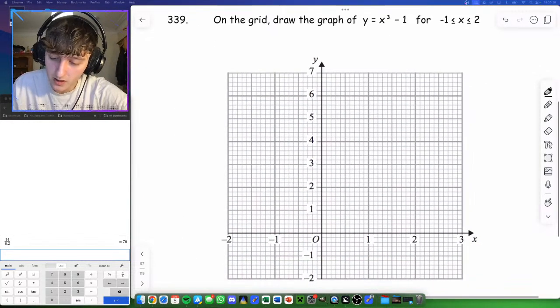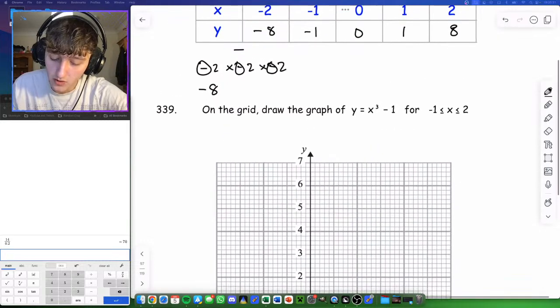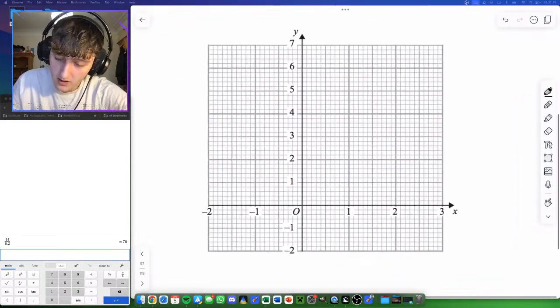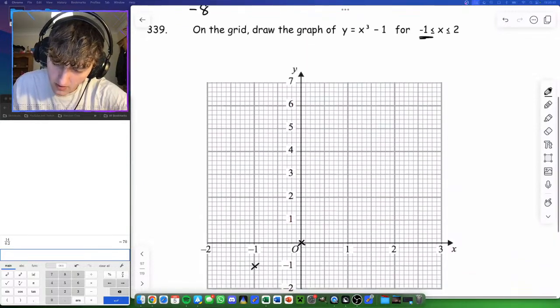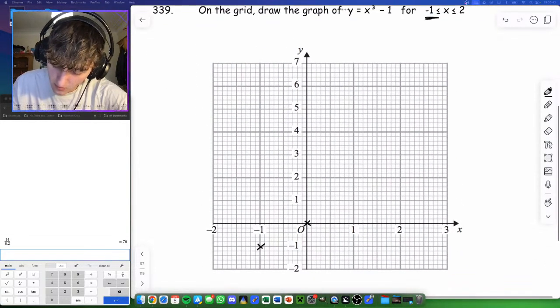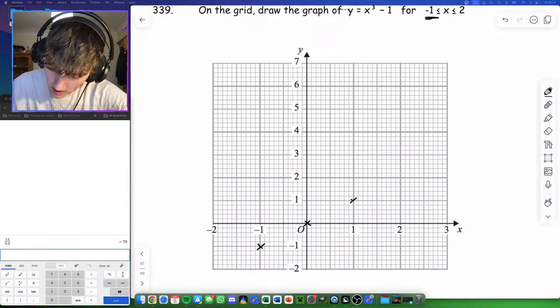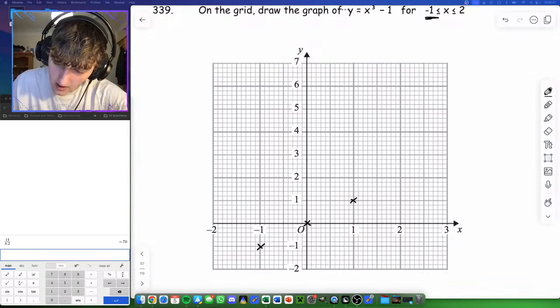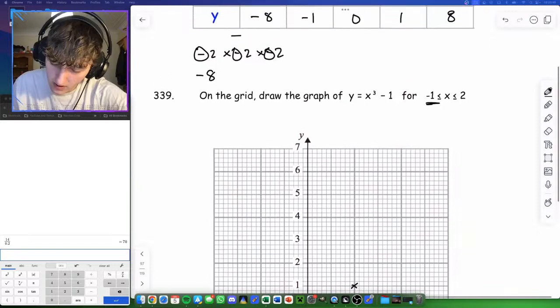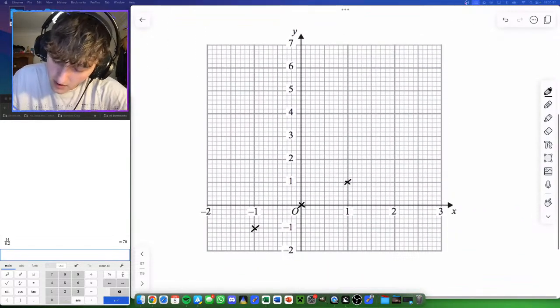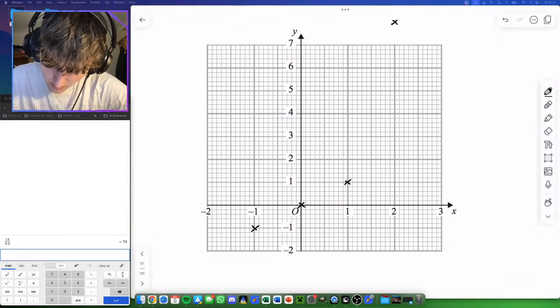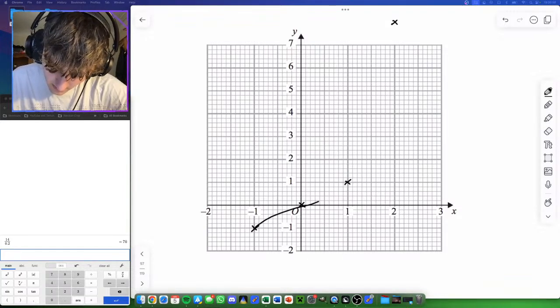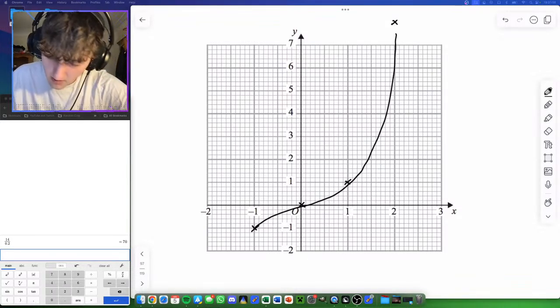And then on here we can give that a sketch. So we'll start at minus 1 because that's what it's saying here. So minus 1 is minus 1. 0 is 0. 1 is 1. And then 2 is 8. So I don't exactly know how they want us to plot that on here, given that there is no 8, so it's going to be more likely up here. So if we give it a sketch, it's going to be something like this. Yep.